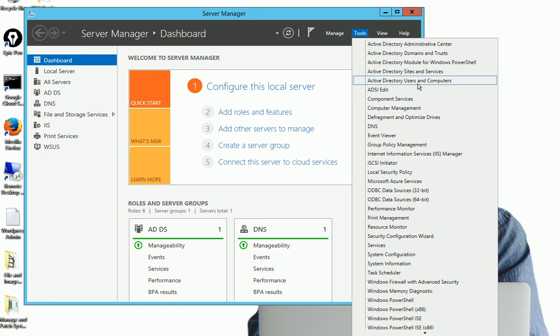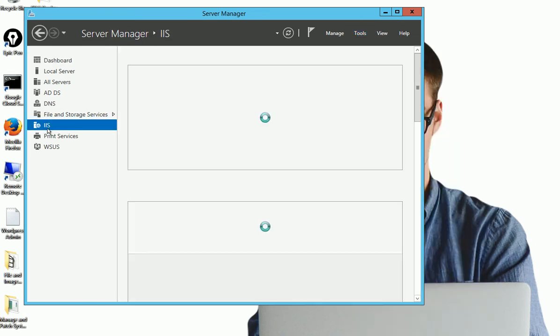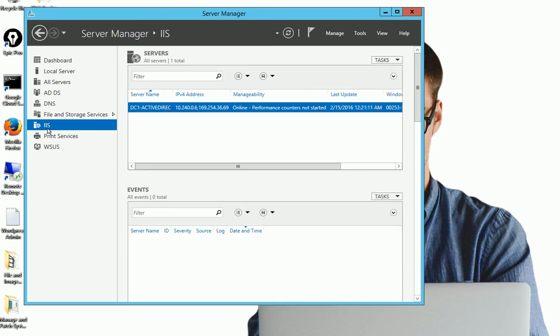And what else will you be touching? Print management, because a lot of help desk guys work with printers. They work with other things like the update services. What about that? And IIS. Now I'm getting a little bit mid-level IT now. Remember, this lab is about entry level to mid-level.